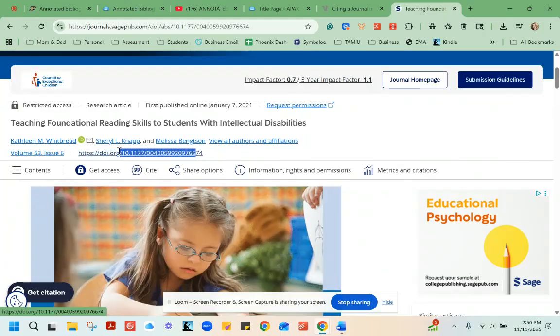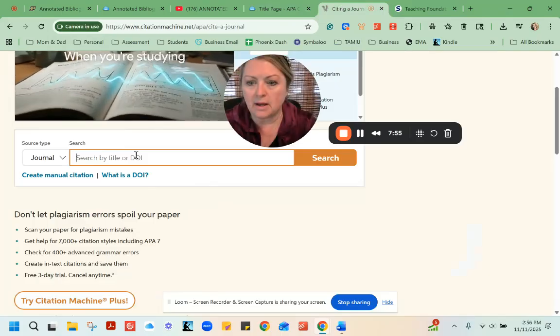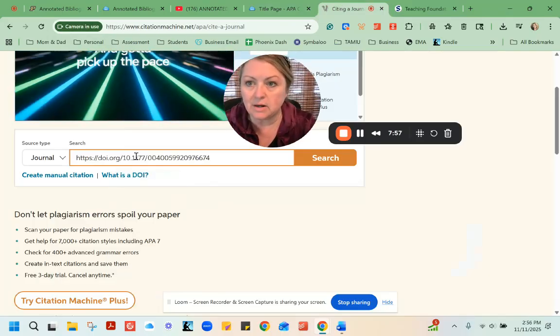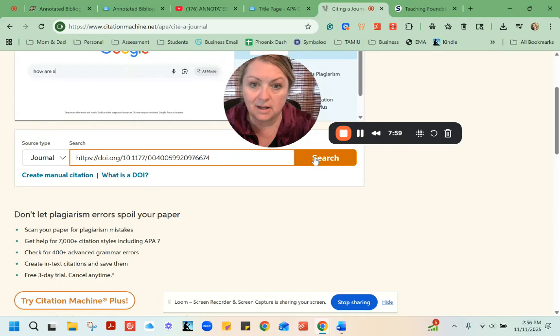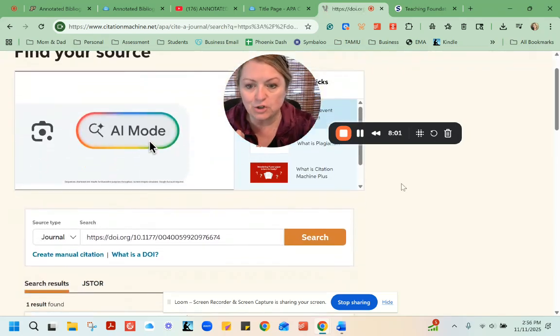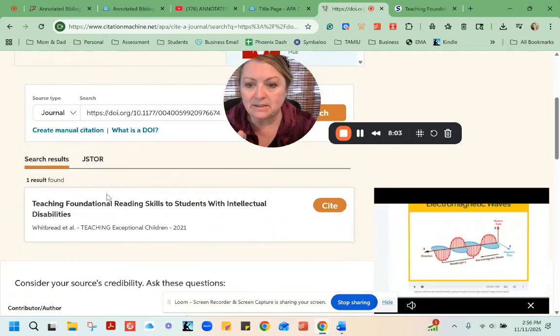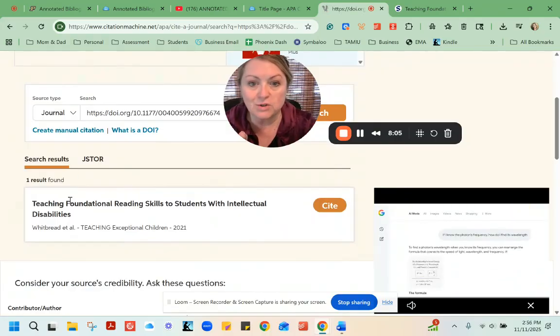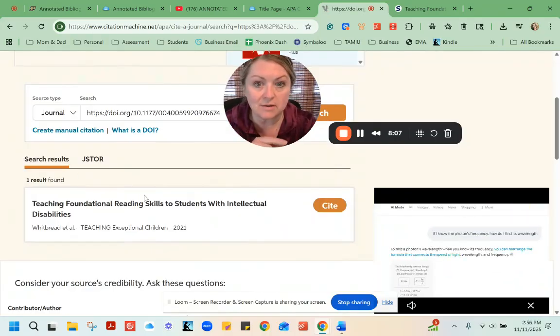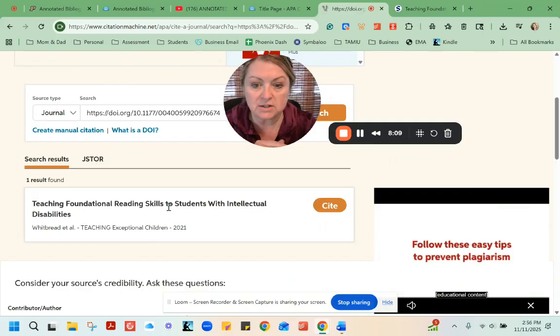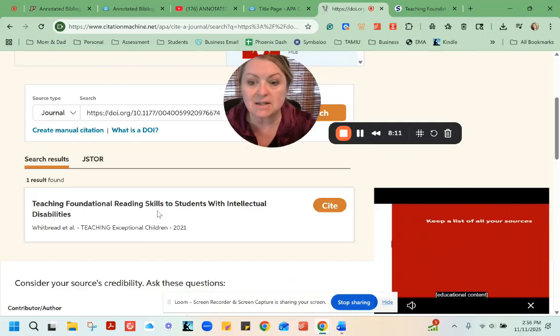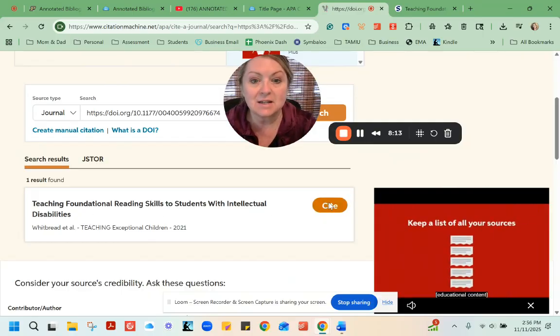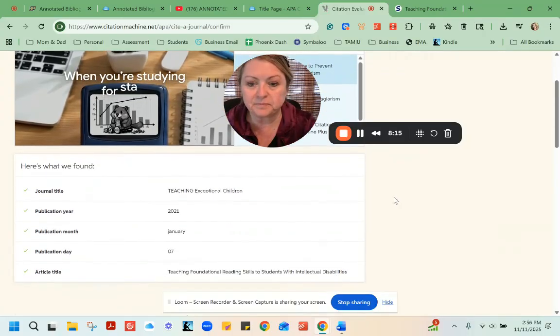So I'm going to just highlight the DOI, copy it, and put that DOI right here into Citation Machine APA. I'm going to search, and it found one result. I'm going to check and make sure this is the article, Teaching Foundational Reading Skills to Students with Intellectual Disabilities. Yes, this is it. Now I'm going to cite it.